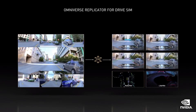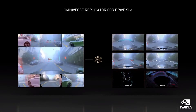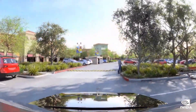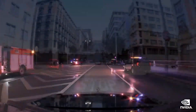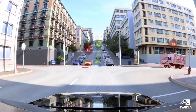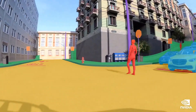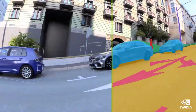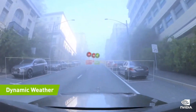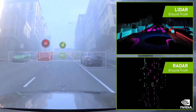DriveSIM Replicator is a synthetic data generator for autonomous vehicles, built on Omniverse. The lens models are simulated and consider motion blur, rolling shutter, LED flicker, and Doppler effect. We work closely with sensor makers to accurately model their sensors. The camera, radar, and LiDAR sensor models are path traced, and the materials are physically simulated for accurate beam reflections. We've built a LiDAR materials library, and now we're also building a radar materials library.